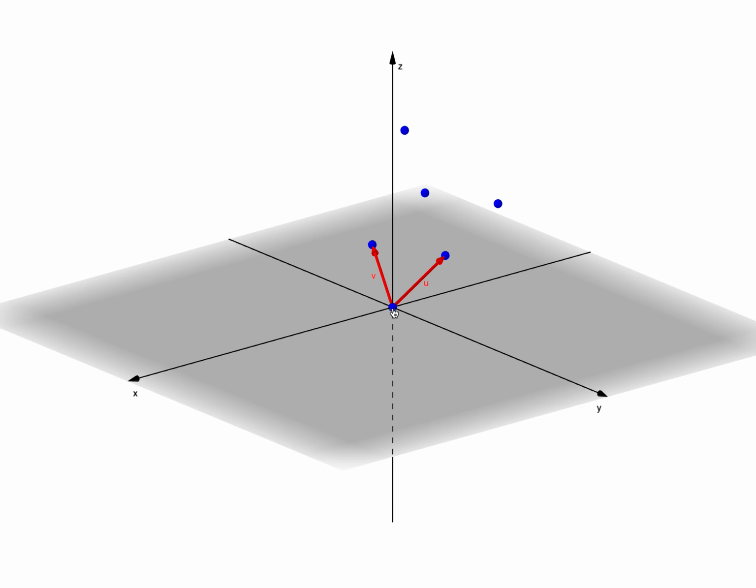Here's another one. This looks like it's just u and then u again. Well, there's no v, but that's okay. That just means the coefficient will be 0. So this point here is really 2 times u plus 0 times v. And then this one would be 2 times v plus 0 times u. Here we've got 1 times v, but then we're going in the opposite direction of u to get here. So this is like 1 times v plus negative 1 times u.